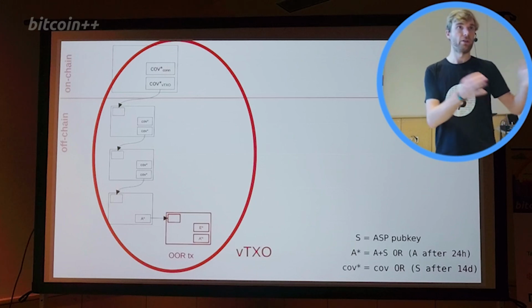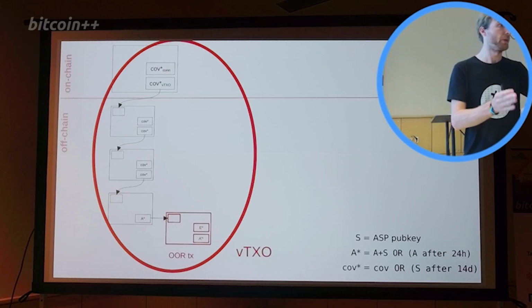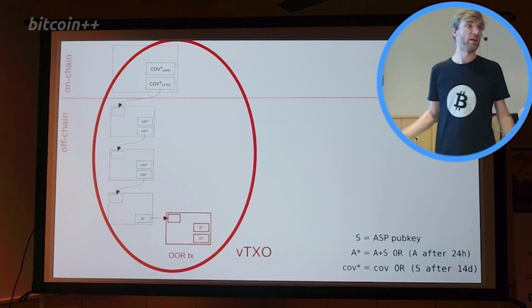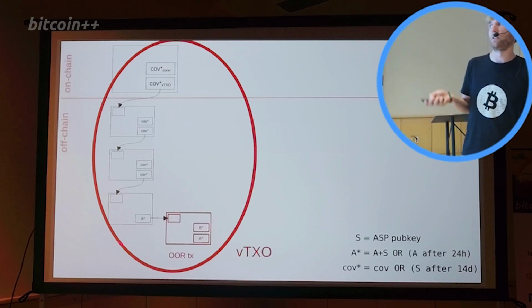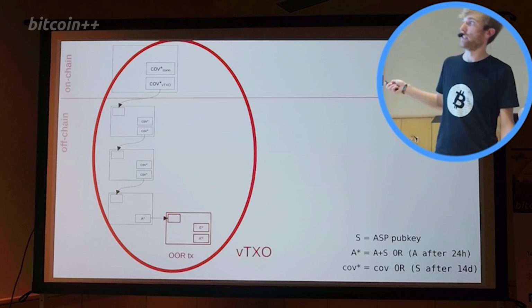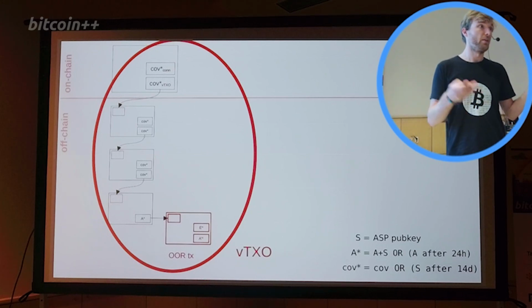You have 7 more days on your VTXO, so you're going to pay 7 days of liquidity for whatever value you have. And then probably some small risk factor, just in case the user needs to go online and the ASP needs to go and contest that. And then the second fee question is on-chain fees, right?